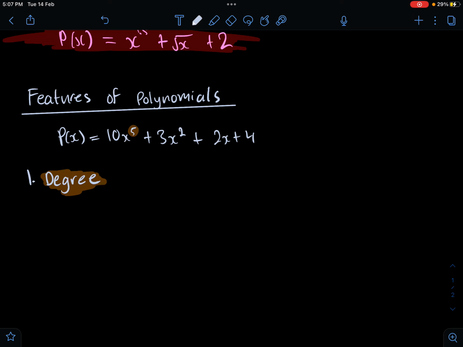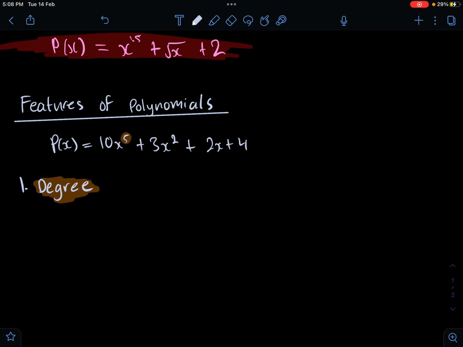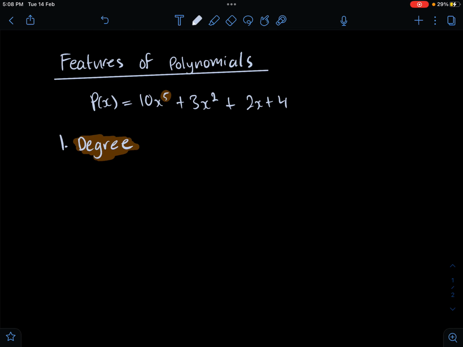But it's not necessarily the one that's the furthest left, because you can have something that's like 10x squared plus 5x to the 6 plus 3x plus 1. And in this case, it would be the 6 still. So it's just the highest power you can find in the polynomial. Now, for second, I'll actually just write this out. Highest power.